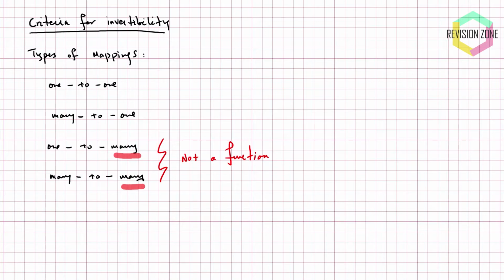But now the advantage of actually writing this down is as follows. I could now go on and say, since these types of mappings are not actually functions, then according to the definition of an inverse function, they cannot possibly have an inverse function, right? Because to have an inverse function, you have to have a function first, and then you define an inverse function with respect to that function. So in this case, since these are not functions, they cannot possibly have an inverse function, right? So cannot possibly have inverse functions. Good. So we've managed to basically halve our workload.